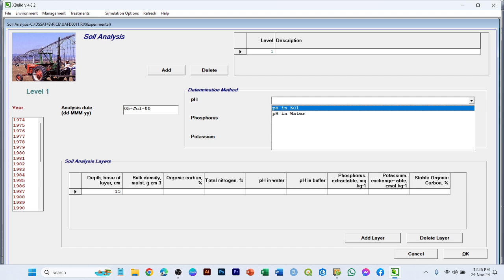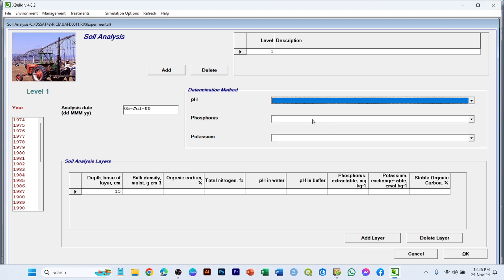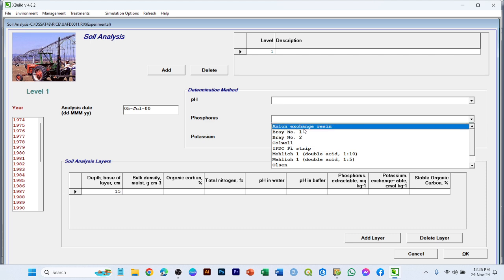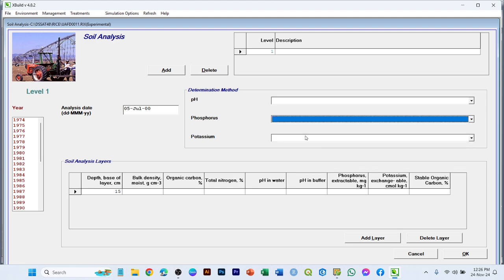Again for phosphorus, these are different options, because some scientists or researchers have soil-related experiments. That's why these types of options are there. And we being agronomists, we don't need to go into detail for such things, because there will be some impact on your output in the file. Got my point? Okay.